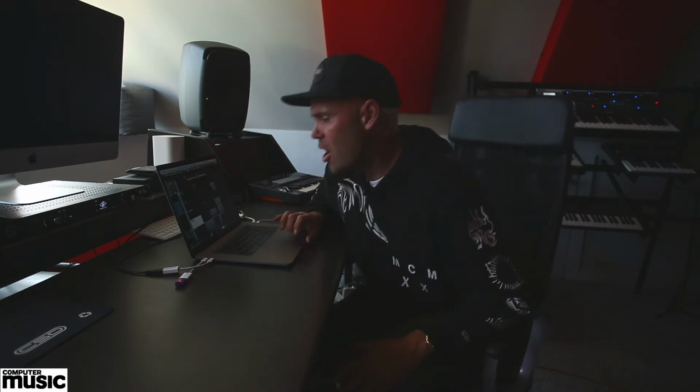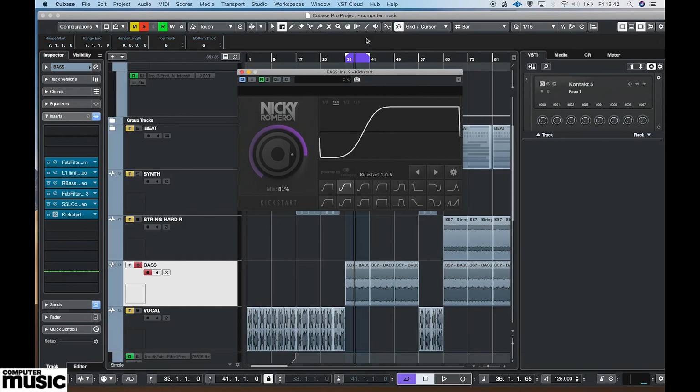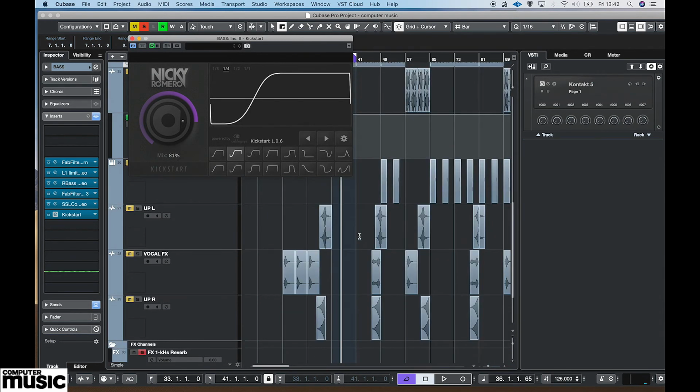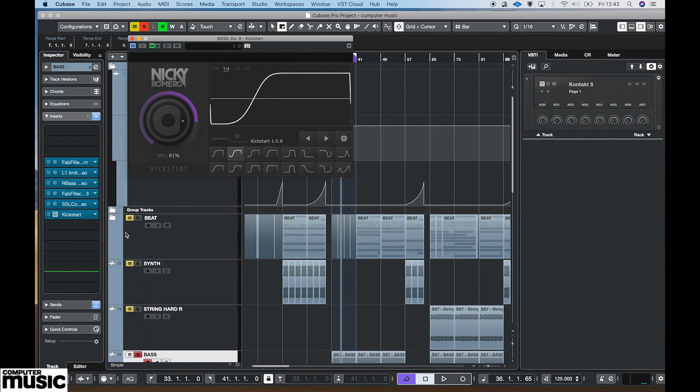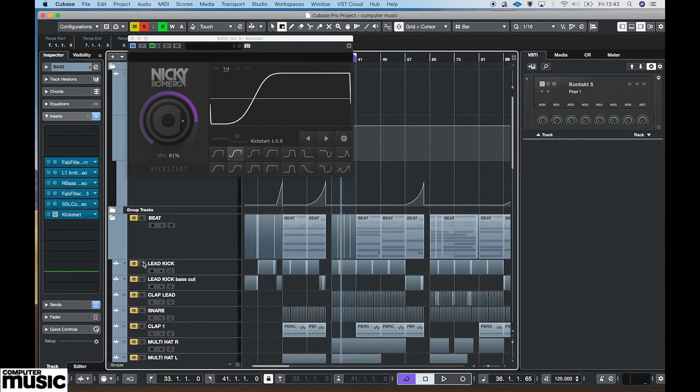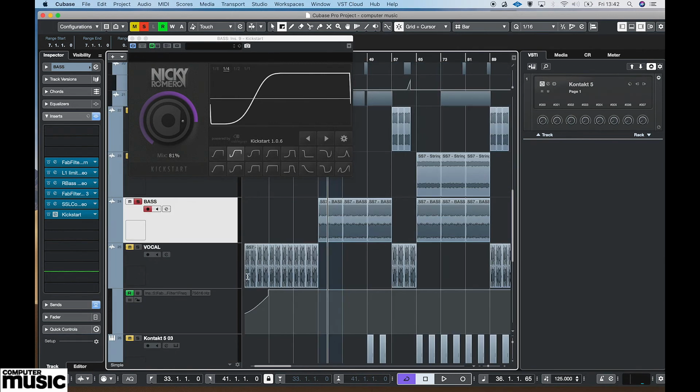And then again, the Kickstart, which I said from the beginning I use all the time. This is a sidechain bit of kit, which is dead simple, and I thoroughly recommend using it on any bass lines whatsoever. So if I put the kick on with a bass line, this is a good way of showing exactly what it does.